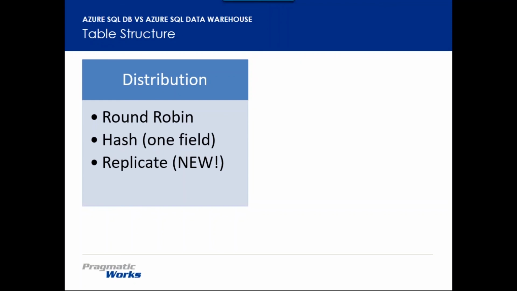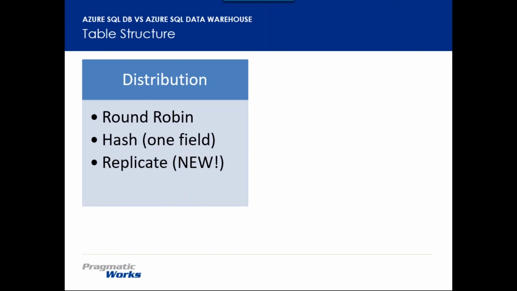I think that there's a tendency for people to compare them to partitions. And while they are similar, they really behave and are used much, much differently. So we're talking about how do we distribute our data across those 60 nodes. And we have 3 different options for this distribution. The first one is round robin, which is just sequential, the data is going to be evenly spread across the 60 distributions. The next one is the hash.